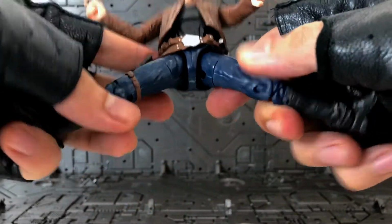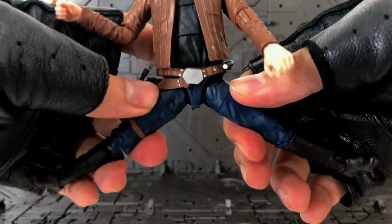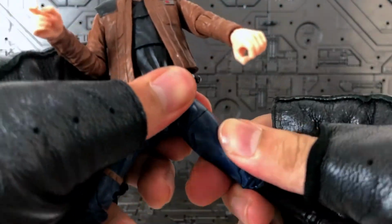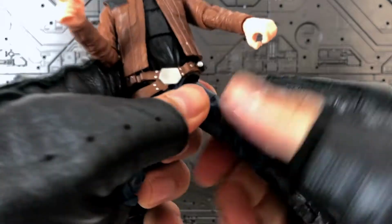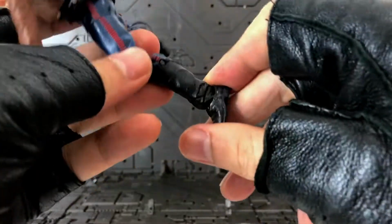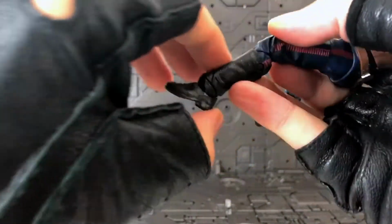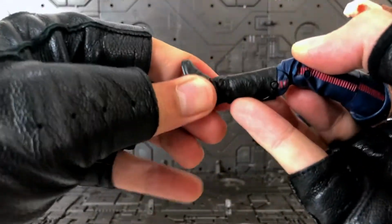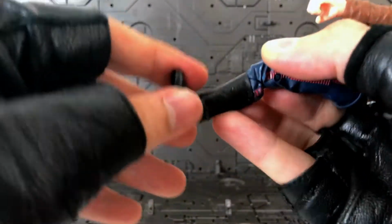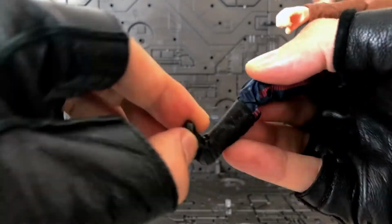Up here we can do a split like this, and then there's a rotation up here which allows us to rotate very tight 360. We have a double jointed knee which allows us to bend this much, and of course we have a hinge on the ankle, downward this much, upward this much, and you have a rocker ankle.